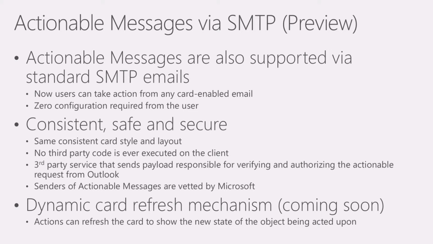There's also the most important aspect, at least as far as us two are concerned: actionable messages over SMTP are not just for those third-party services to take advantage of. Internally, for your own line of business applications, the code that you own, you can take advantage of that right now, well, just in a couple of weeks maybe. It's extremely simple. You just embed an additional JSON payload in the script portion of the HTML body of your messages. Note that no code is ever executed on the client.